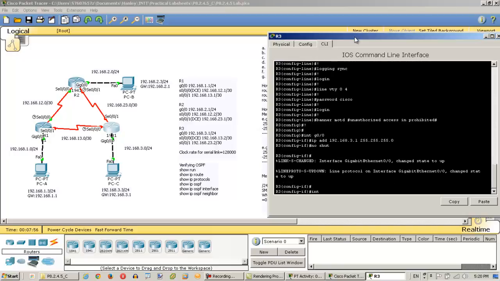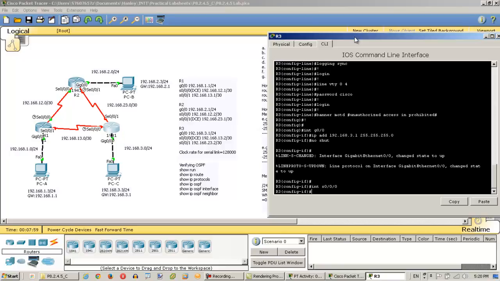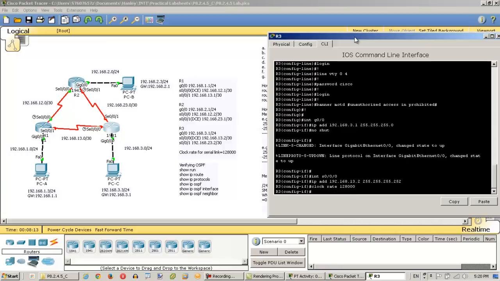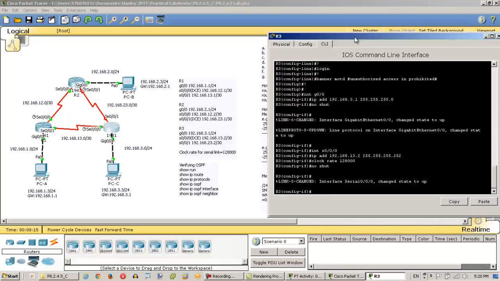Next, interface S0/0/0, which is a DCE interface. IP address 192.168.13.2, 255.255.255.252. Clock rate, which is given as 128000, and no shut to bring up the interface.